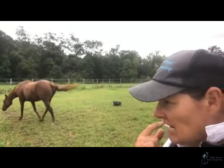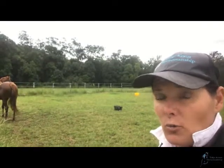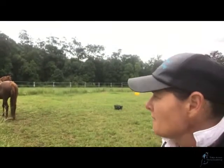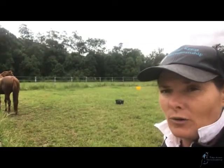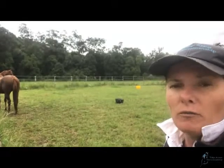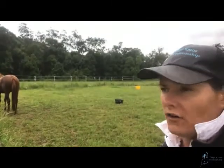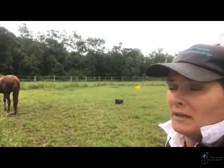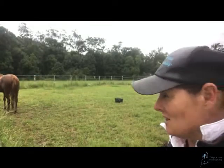A couple of times she had to be told. She's had a few lessons now in that halter where I've said, don't you run through that halter. Today, in her elevated state, she was a little bit more persistent in wanting to run through the halter. So I was a little bit firmer in my directive of, no, you're not running through the halter. If I can't control a horse when it's elevated, I'm in a dangerous position. So that takes precedence over anything as well.